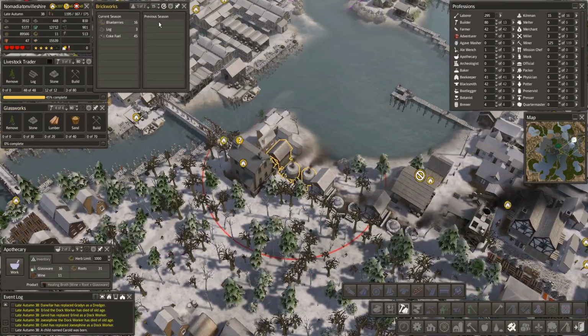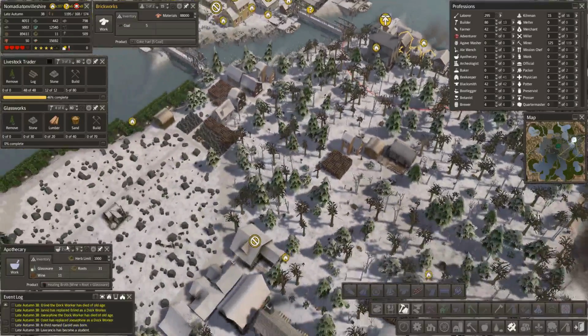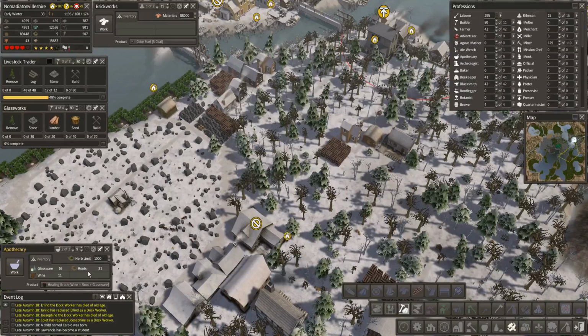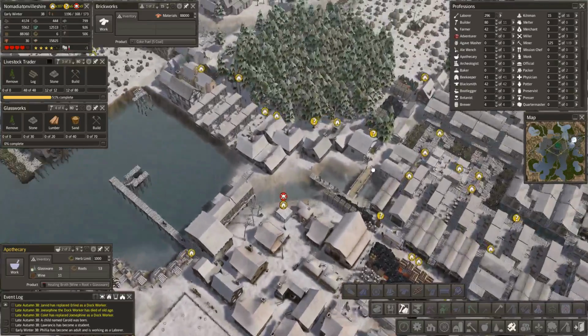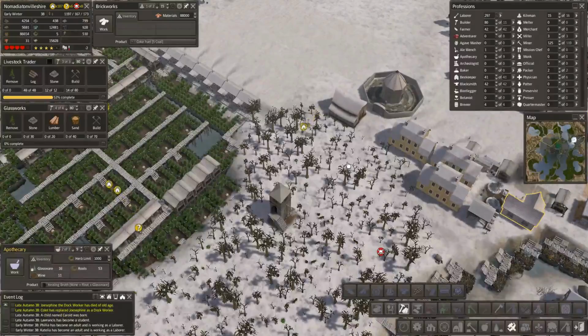Brickworks, how you doing? All right, they're starting to make some coke fuel. That's good. Glassworks is down. Apothecary is doing well. It's at least got what it needs, so it can start actually making something. We have a tiny bit of wine storing up, which is very nice. Now it's time for a lot of homes, and then we need a lot of food.